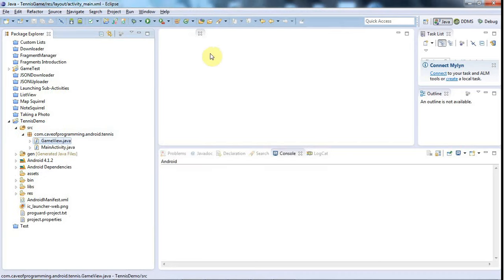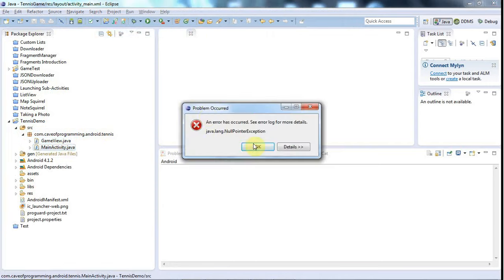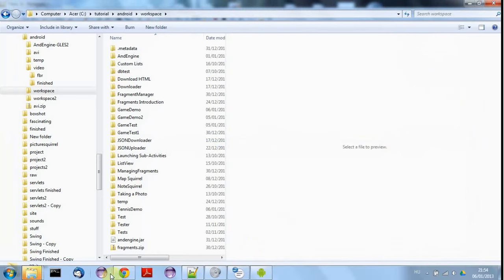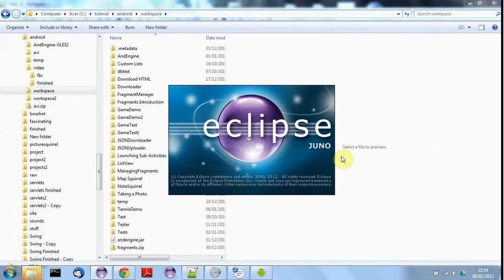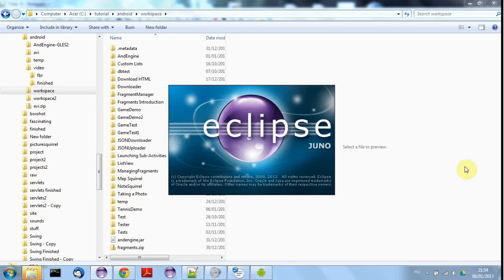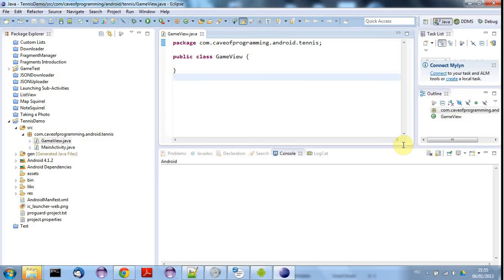So I'll click finish, and I'm going to go to this game view, and something's horribly wrong with Eclipse, so I'm just going to shut that down and restart it. Sometimes I find that this whole system seems to be a little bit buggy, and I can go for ages and nothing's wrong with it, and then I start doing stuff and everything's wrong with it. So let's just restart this. In fact, I'll pause recording of the video for a second. Okay, I'm back, and restarting Eclipse seems to have sorted that out.